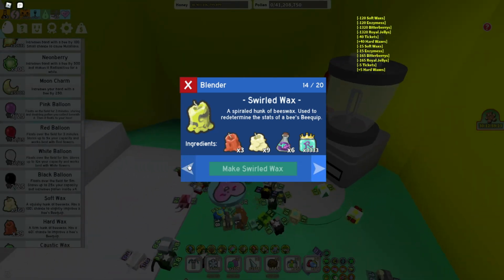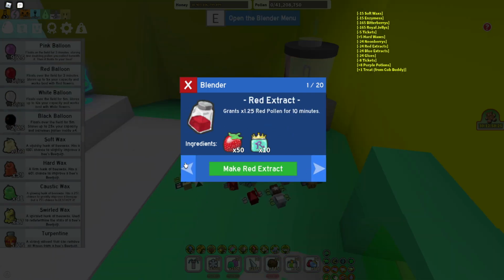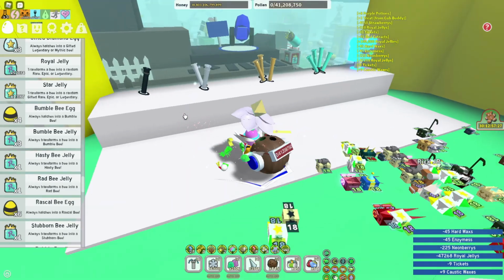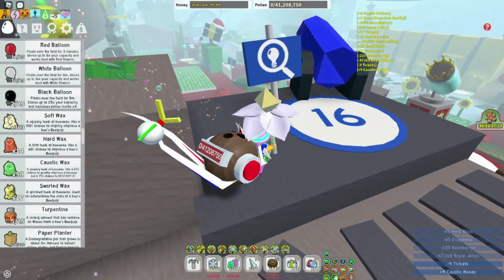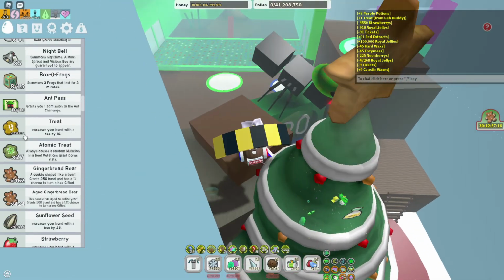Oh, of course, I need the power potions. No, I need another, like, ton of them. Okay, it seems like I'm gonna have to craft another, like, 100 red extract. I need a 9 caustic wax. There we go. Oh my gosh. Did I get it? I should be at 50 caustic wax. Yes! Man, that took a while, and I spent so many tickets on this, I think.